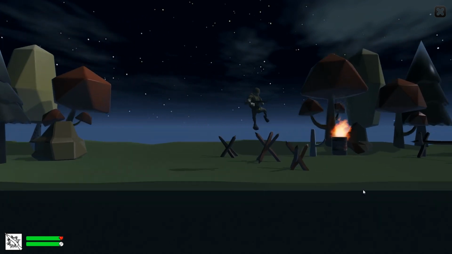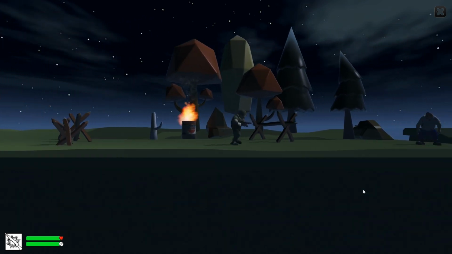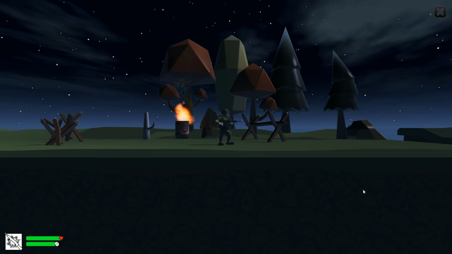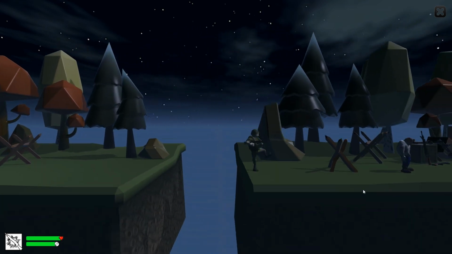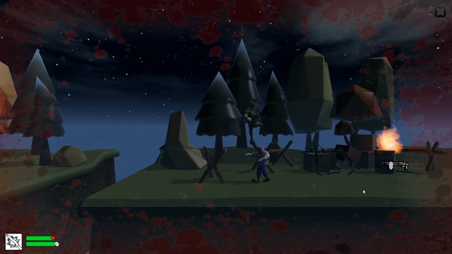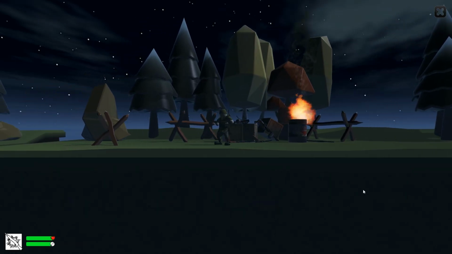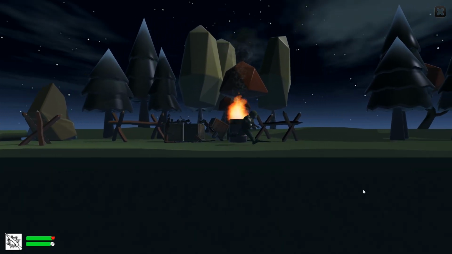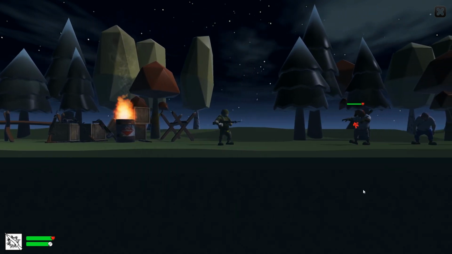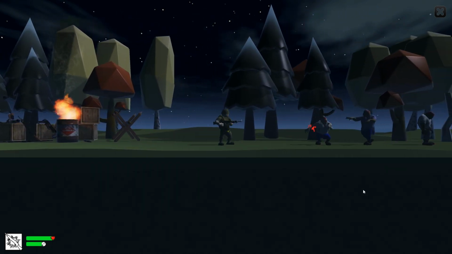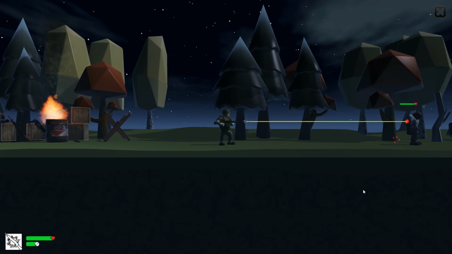In the last episode, we went through and physically set up our character. We created the asset, the character itself. We enabled this character to be affected by the physics engine by adding a rigid body. We added a capsule collider to define this character's space in the physical world and allow that character to interact with other objects that have colliders. We added a weapon to his hand as well, which doesn't really do anything right now, but later on it's going to. That's what we did last episode.